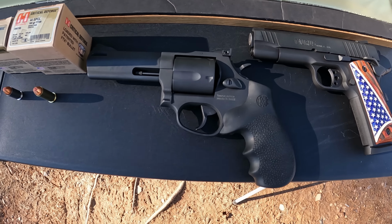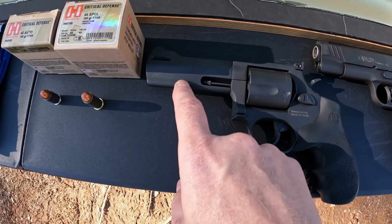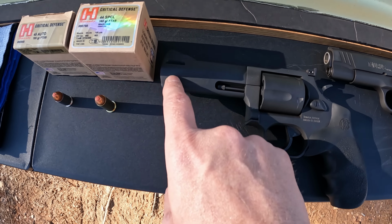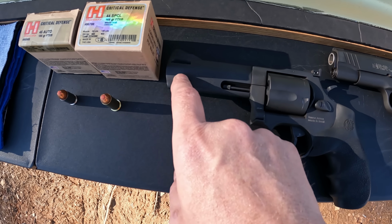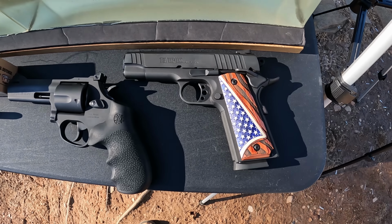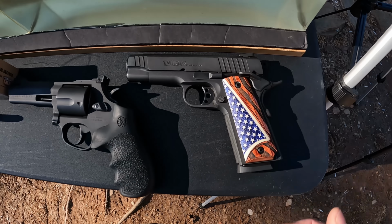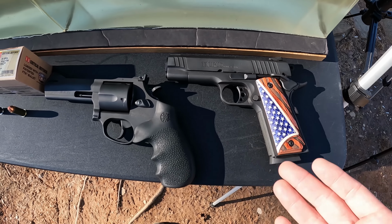Now as for the tools we're going to use out here today, I've got my Taurus Tracker 44 Magnum. This is a 4-inch ported barrel, so it's got the same style of blast chamber porting that the 608 does. If y'all hadn't seen that video, I showed y'all that. And then for the 45 ACP, we got the Taurus Commander 1911 with the 4 1/4 inch barrel, so really comparable sizes here. But this ought to be a pretty interesting little test to see how close in performance these two are. So let me get this stuff set up and let's get started.